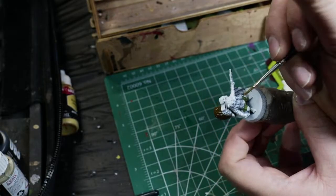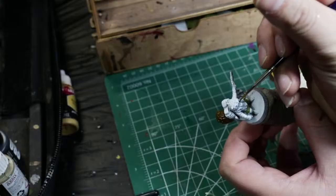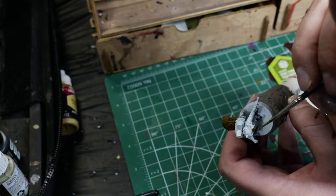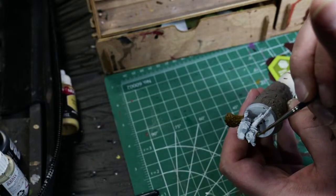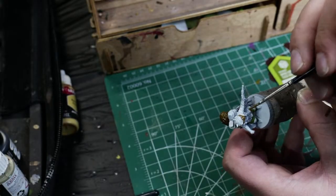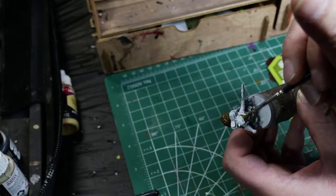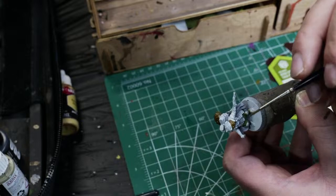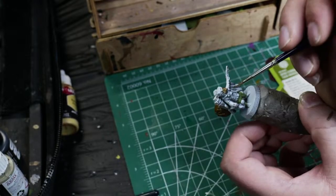Alright, we're just getting stuff done right here. The face, you definitely want to make sure your paints are thin. You'd hate to cover up those tiny features on it. Always going to paint the whole thing and fill in the eyes later.